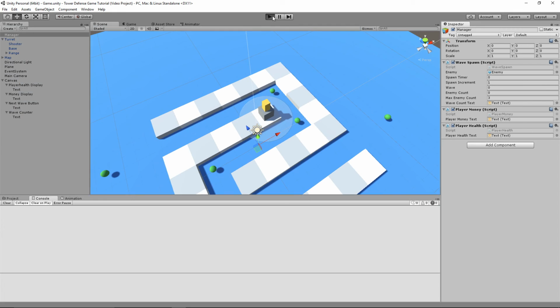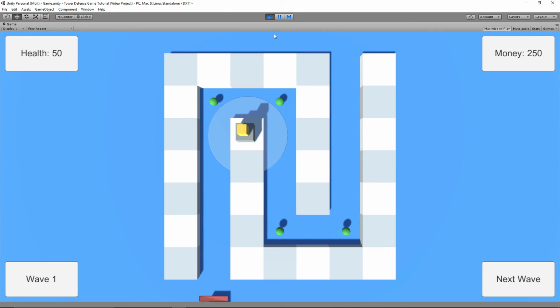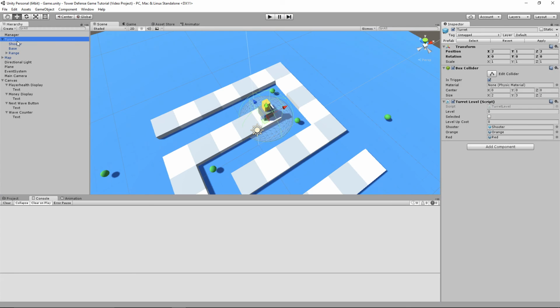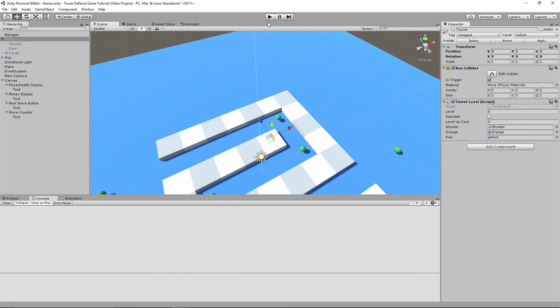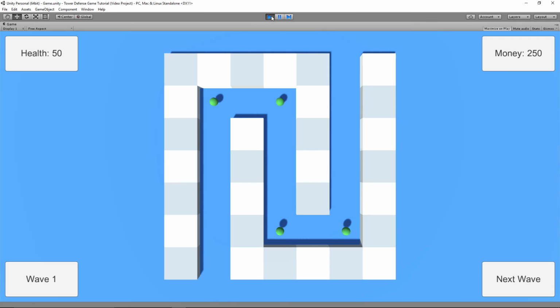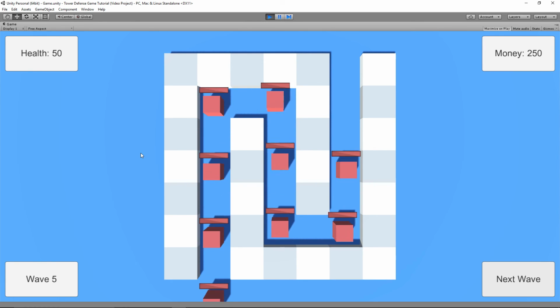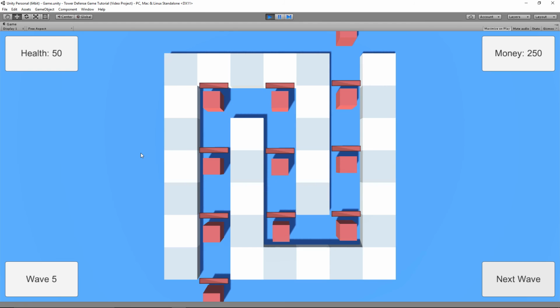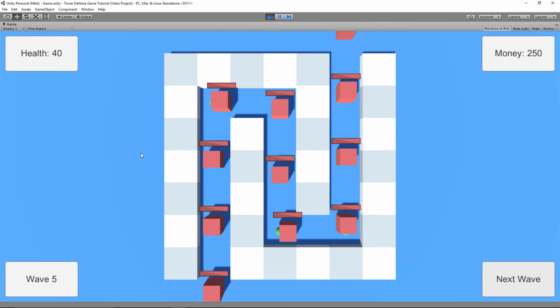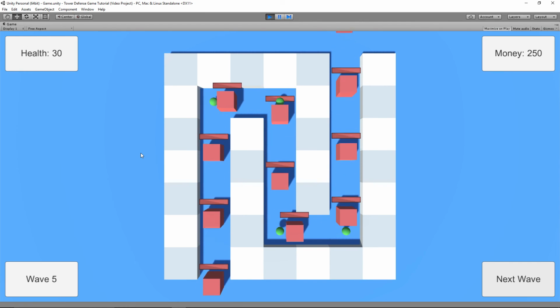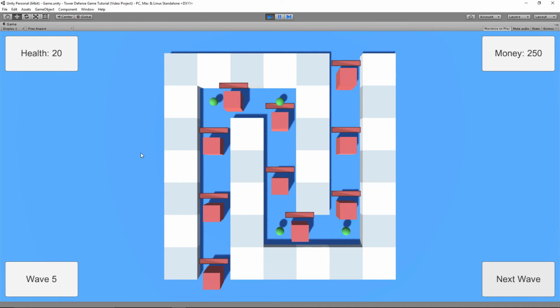We're going to go ahead and click on play. And we're not going to spawn in any turrets. We're actually going to disable the pre-made turret there. And we're just going to wait till all 5 waves spawn in. And once our health has gone all the way down to 0, it's just going to restart the level instantly and go back to our first wave there.